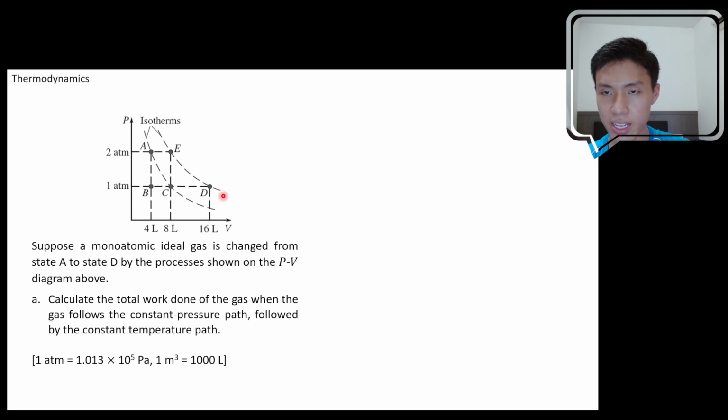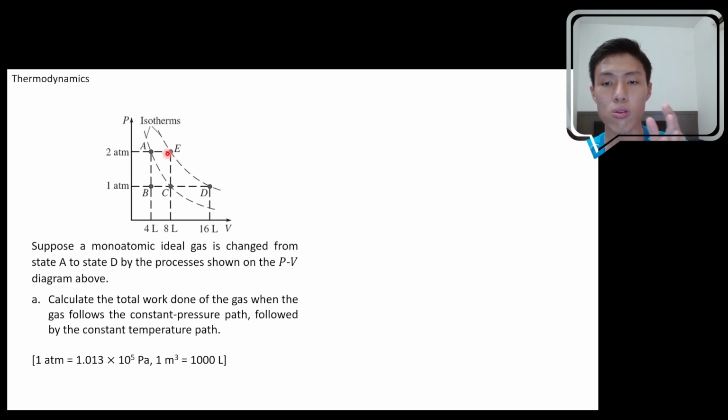But if you look at this diagram over here, we actually don't see any line, any arrows, right? All these are dotted lines, so these are not actually the process. The process is not yet indicated on the PV graph. What we are seeing here is just 5 different states, which are A, B, C, D, and E. There are 5 points on the PV graph, which show 5 different states of the gas system.